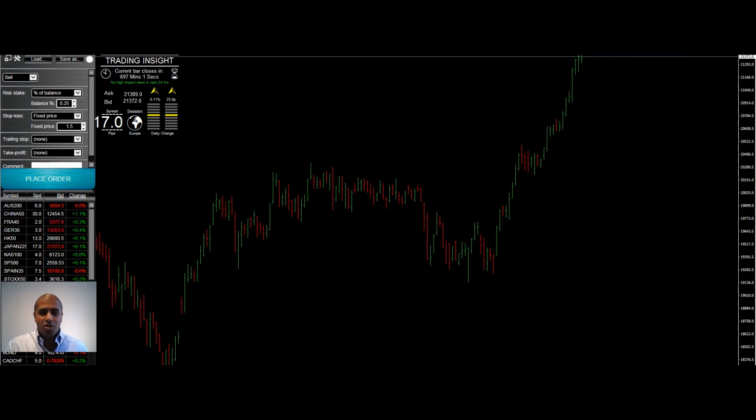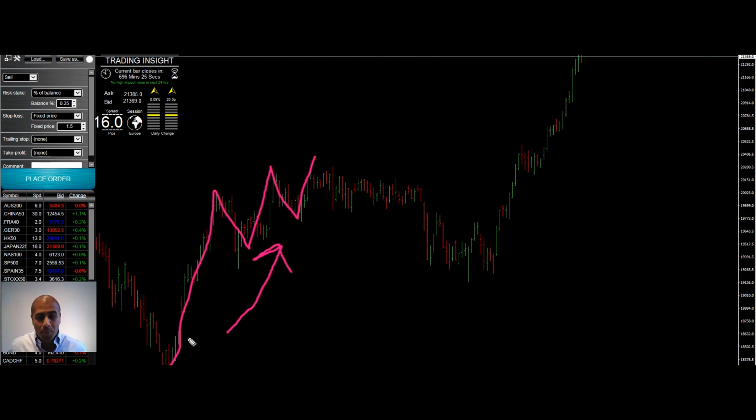But first, I just want to have a look at another example of a trend to the upside. The reason I'm choosing this example is because you won't always see picture-perfect trades. I want to give you the realistic picture of what a chart looks like. This is a chart of the Nikkei, the Japan 225. It's an index of the largest 225 Japanese stocks listed on the Tokyo Stock Exchange. As we can see here, the market was making higher highs and higher lows, and the market was going up. Fantastic. We have a trend, and we'll be looking to buy or go long.